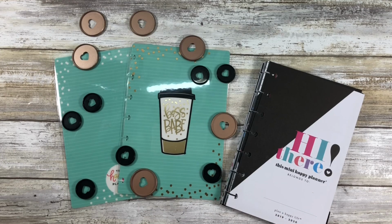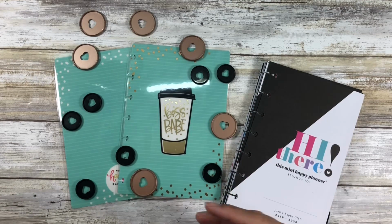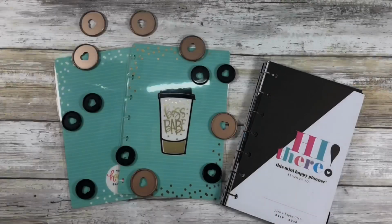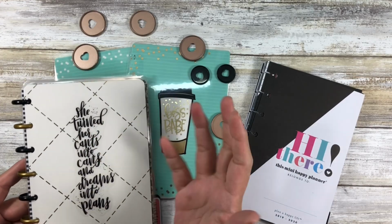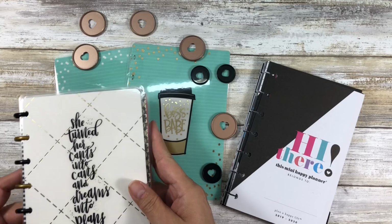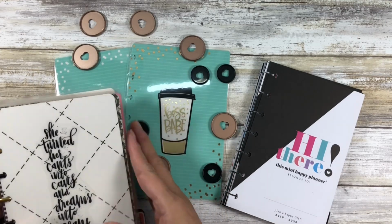So I thought I would do a quick run through, just in case you're new to the Happy Planner community. You may not know if you wanted to change out your discs, which you can, how the easiest way to do that is. So I'm going to do that here, and actually I'm missing something. I made this little mini happy notes just because I know that they have them out now. I think they're sort of like in the journal style, but I don't have access to it. So I made the cover.